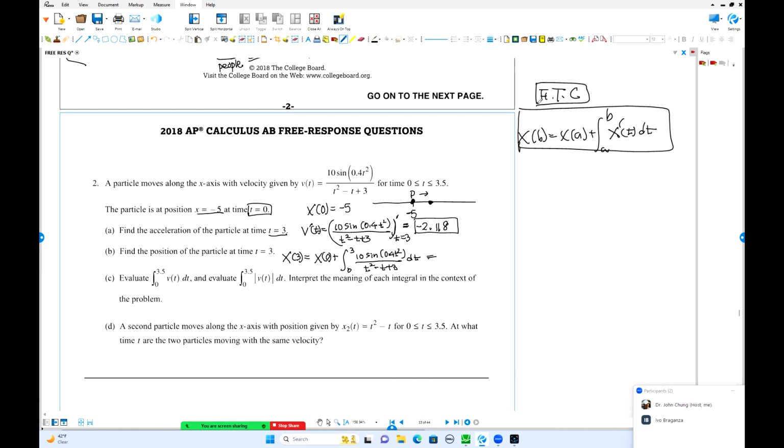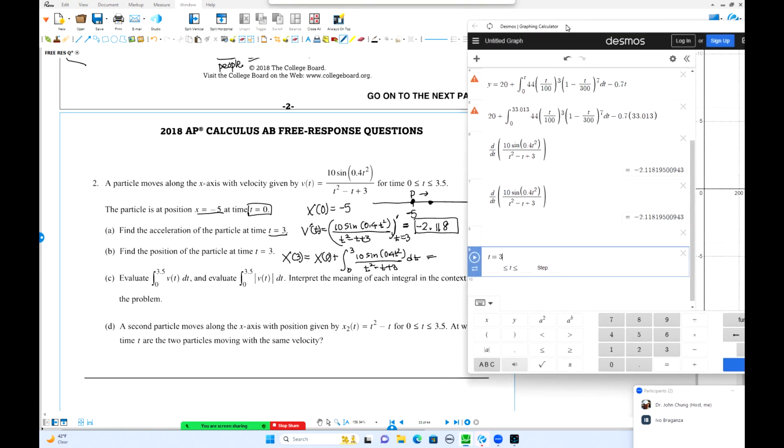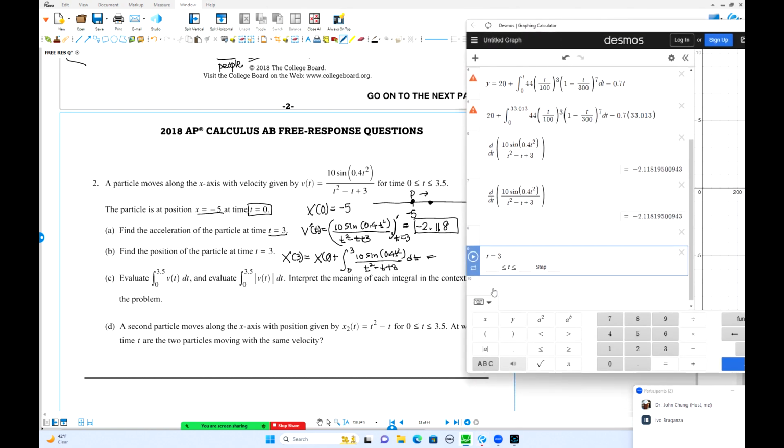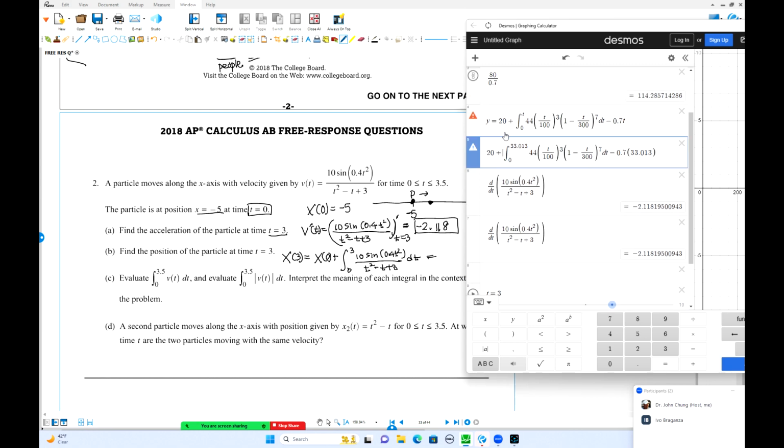So we have to use a calculator, okay? Yeah, it will be no problem at all. With this number, I'm gonna move this, okay? x3 equals x0 plus the sum of the change in velocity. x0 is what? x equals negative 5, okay? This is negative 5. So negative 5 plus some of their change in velocity, right? I'm gonna write the integral over here. I'm gonna borrow this integral.